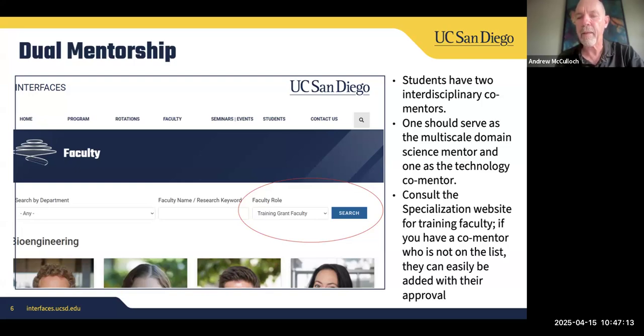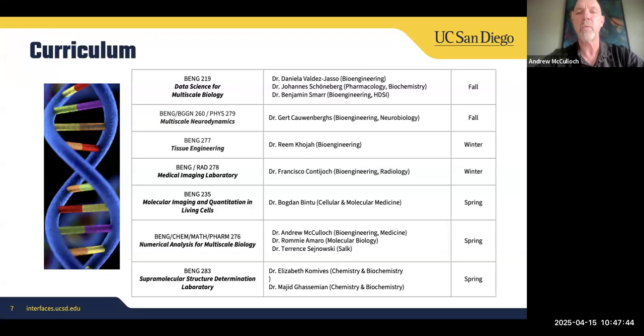If you have one proposed advisor and you're looking for others, you can go to the list and you can also consult me and Dr. Rangamani. We know the program faculty well and we know who their collaborators are. You can ask your home advisor who a good collaborator will be. Perhaps if they're new and they don't know, we can help you and them find a co-mentor. So that's the co-mentorship requirement, and what we really want here is not co-mentorship in name, but genuine, bona fide interdisciplinary co-mentorship where you're really benefiting from the combination of domain science and technology expertise of those labs.